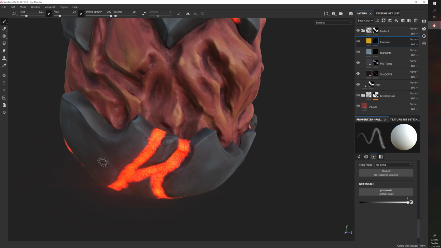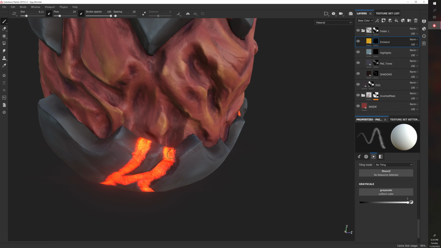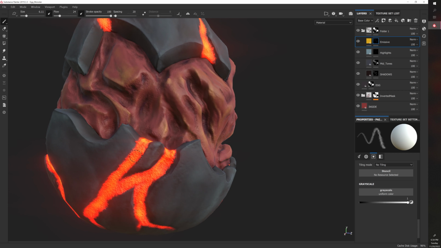All right, then we have this part. See, I bet you didn't know you were going to be painting lava. I don't know. Everything amuses me. I don't know why. Literally everything amuses me, all the time. Okay. Let's get this.